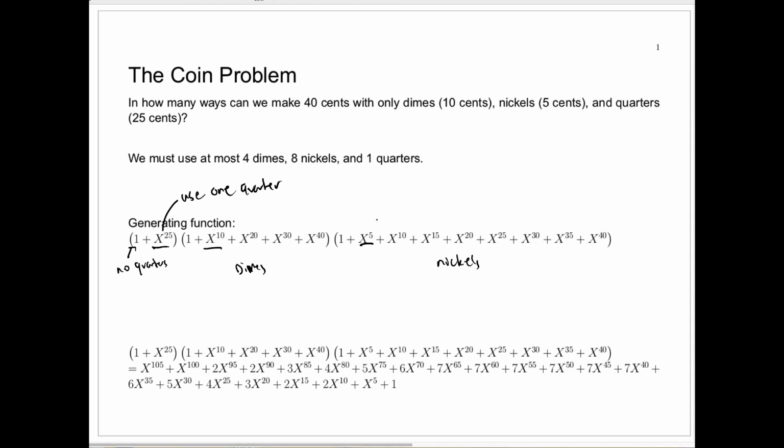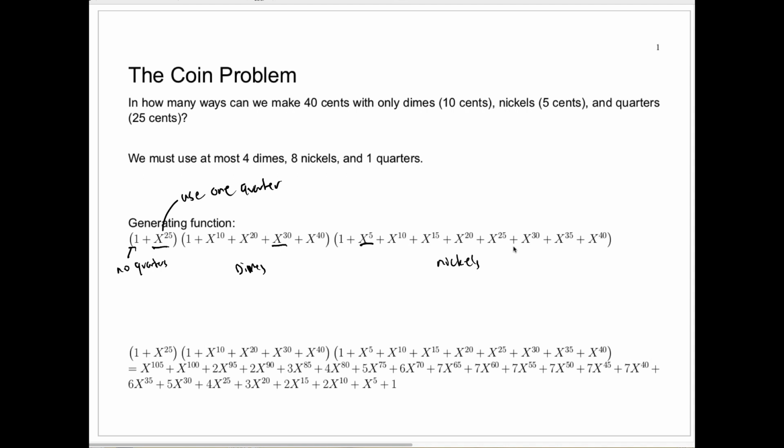So that shows there's one way to make 40 cents, and we'll have a term that will be x to the 40th power, x to the 25th times x to the 10th times x to the 5th. If instead we use the 1 quarter, 3 dimes, and 1 nickel, we would clearly get 60 cents and a term that looks like x to the 60th power. When we multiply these three polynomials together, we'll get a whole bunch of different terms with different powers of x. Each time the power of x will represent the total amount of money from the selection of how many quarters, how many dimes, and how many nickels. And the coefficient will represent the number of ways to get that amount of money.